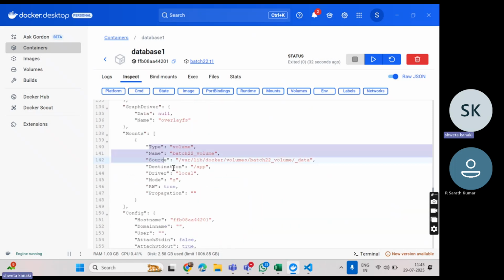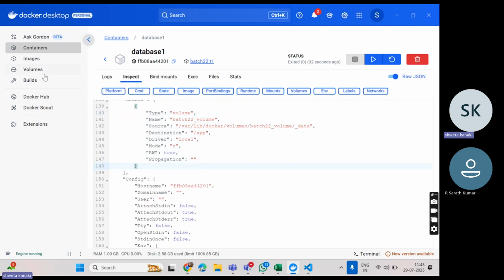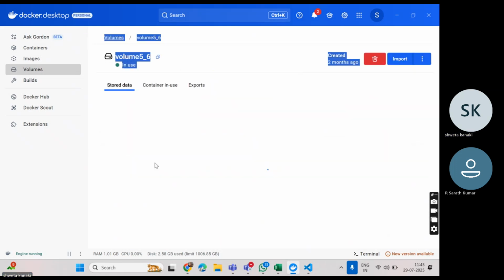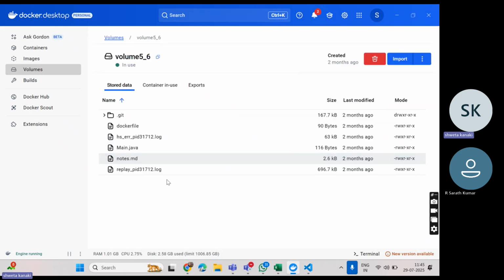You can see the mount. The volume is attached. Type is volume. This is what attaching the volume is, that is mounting. Let me see in the volume. The files have come also. So this is how you need to add it.